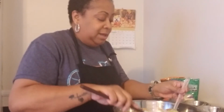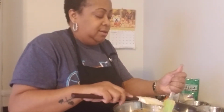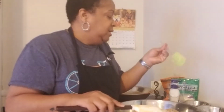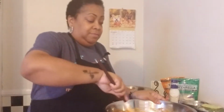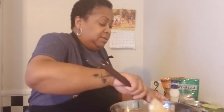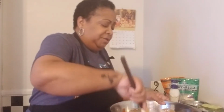Somebody requested that I do a lemon meringue pie. I might do that because it doesn't take a whole lot of, I don't know about a whole lot of measuring, but I'm gonna see how that works out. Because my mom used to make those all the time. She made the little ones, like individual ones. So I'm gonna see about getting that out there sometime in the beginning of the year. I'm just not gonna do it now. I'm gonna have to wait for that.